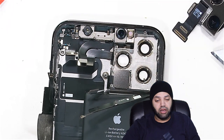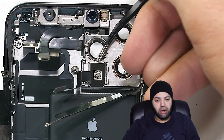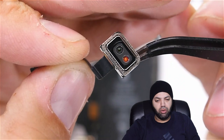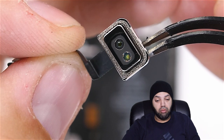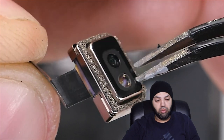LiDAR is actually pretty cool. It's like a depth sensor on steroids, able to bounce infrared light from one circle and measure the bounce back to calculate distances. It makes for some really fast 3D scanning and measuring. It's even found in some self-driving cars. Here in the iPhone, it'll probably mostly be used for really fast autofocusing for the camera, but it's still cool to see futuristic technology in a mainstream smartphone.